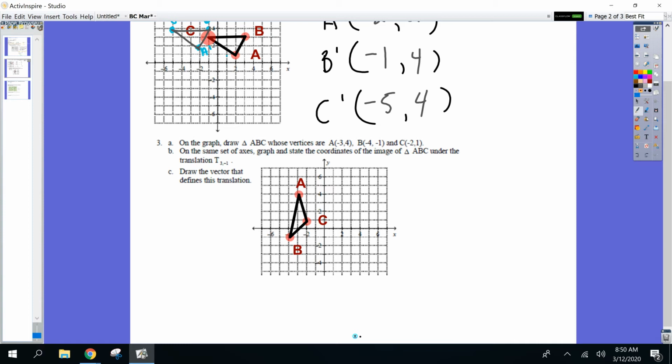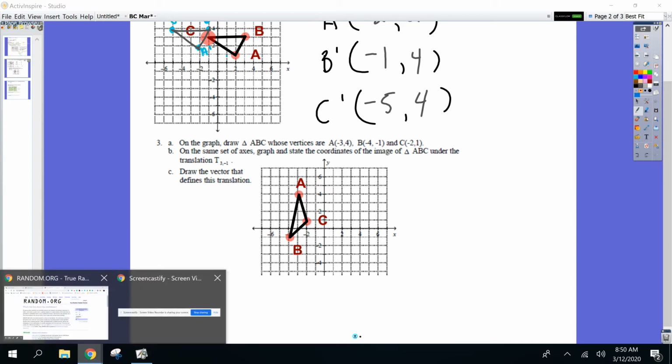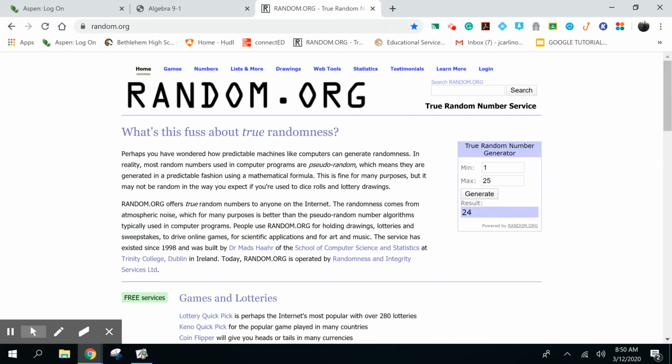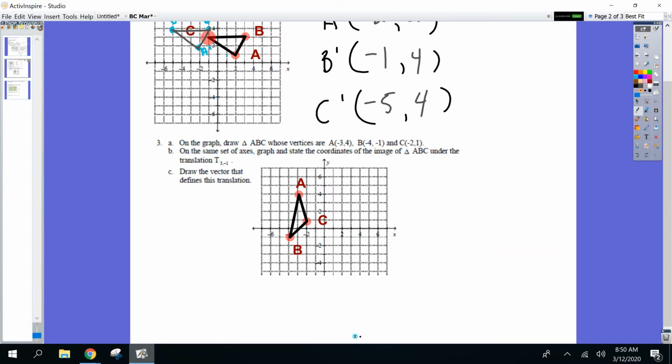All right, we had this other notation now. The other one, capital T, says translation. Where are you moving all the points on this one? In words. Okay, everyone go ahead, and then I'll ask somebody for A prime, B prime, C prime. It does say graph and state the coordinates, so I'll do that. After I move them, write right 3, down 1.